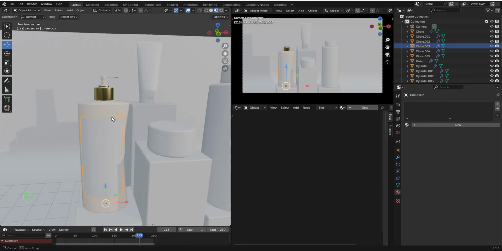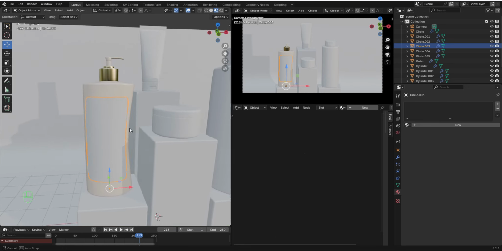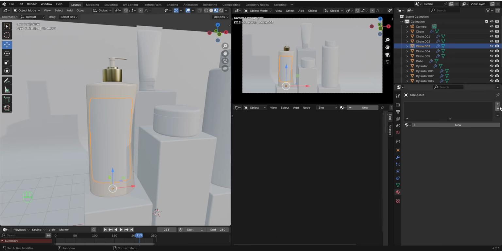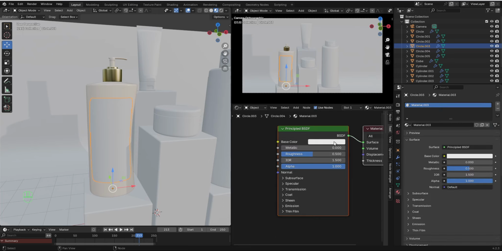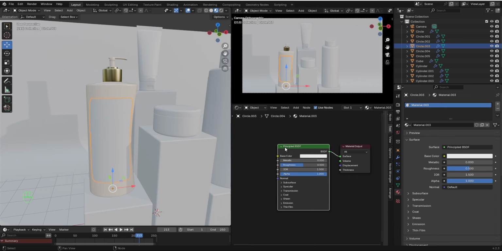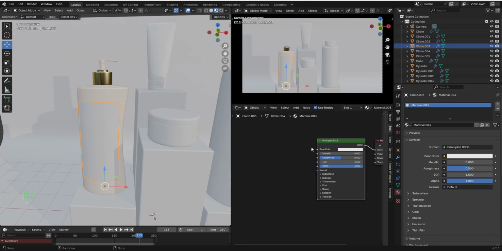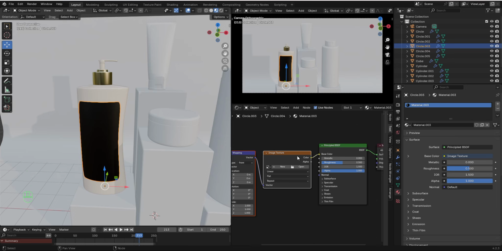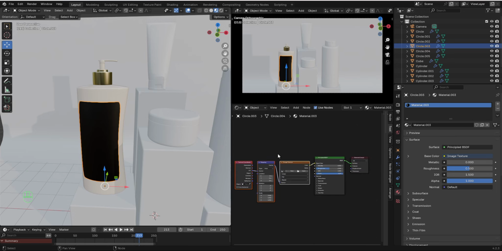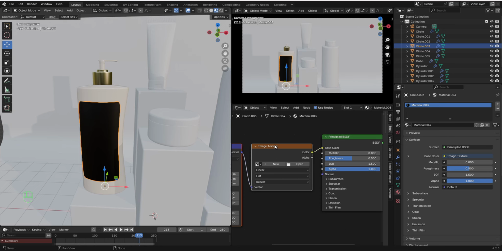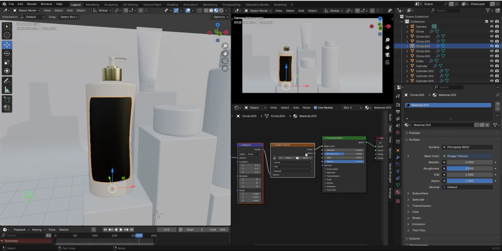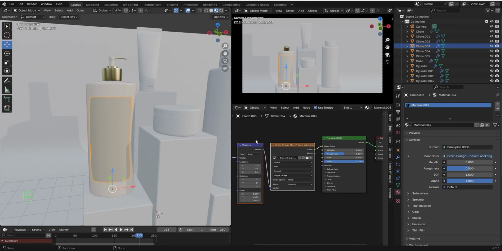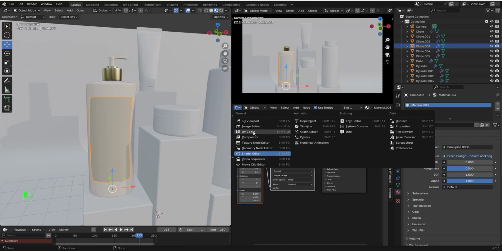Now we're going to add the label for this particular one. I'm going to select the label and let's add a material to it. So right here, I'm going to press Ctrl T to add an image texture. Then let's select this Principled BSDF and let's press Ctrl T on our keyboard. This is going to bring out image texture and texture coordinate and mapping node. Then we're going to add the label that we just created. So I'm going to click on this open. If you notice, we have already added it, and let's change this to UV editor.